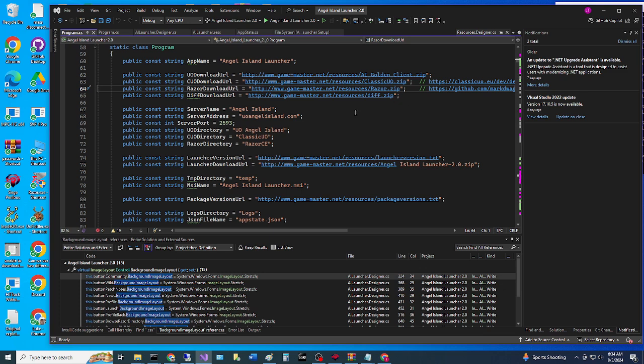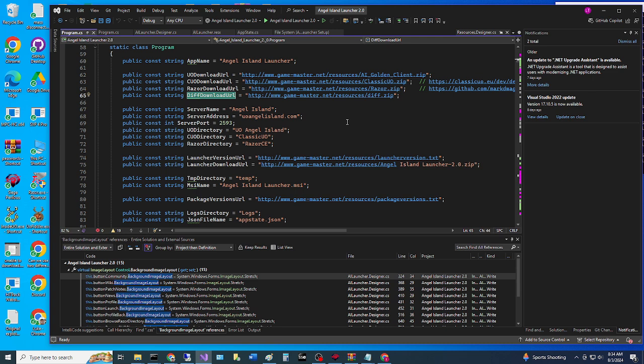Our launcher also supports the notion of a diff. So for instance, recently I replaced the music files in what we would call the UO folder. We also made some minor map edits.